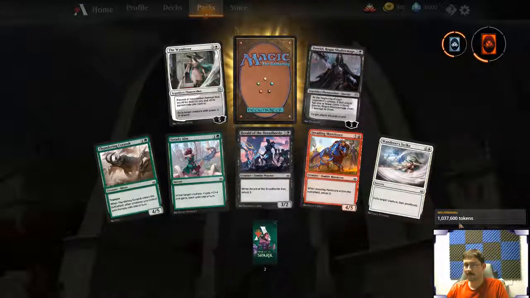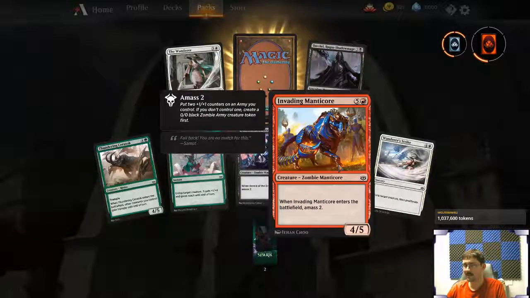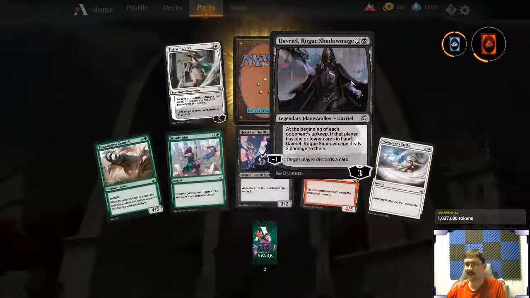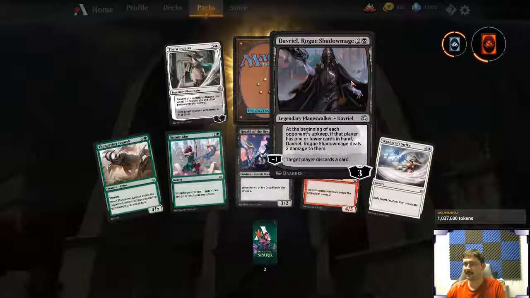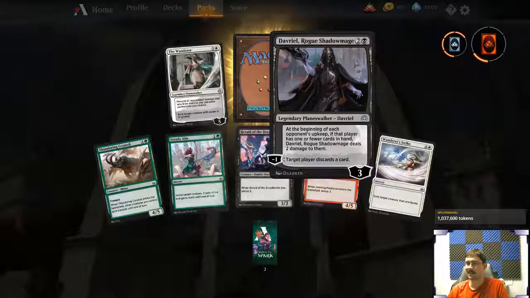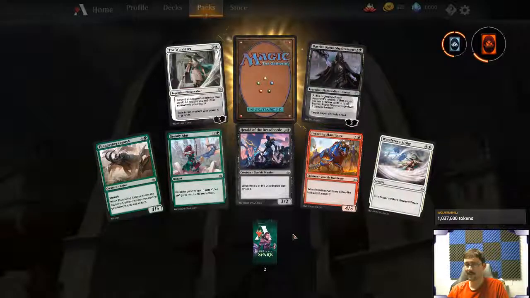But anyways, we have ourselves another Wanderer's Strike. That's pretty useful. Another Amass card. Oh, we got two Planeswalkers, another Wanderer, and Davriel, Rogue Shadowmage. This is a good card, especially if you're proliferating it. You can just have them discard more cards. It's like a Mind Rot where you gotta wait a little bit, but it's also like a Rack on a stick. So that's pretty useful.